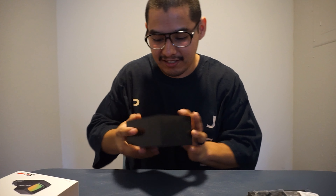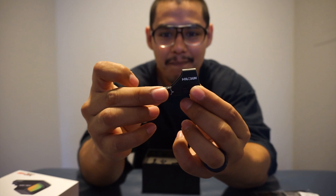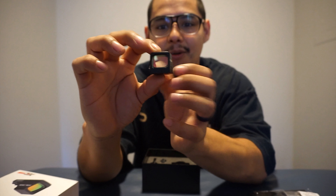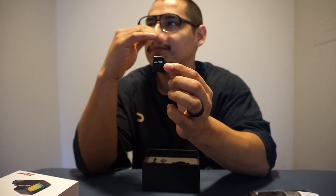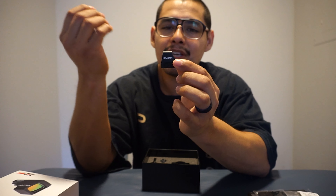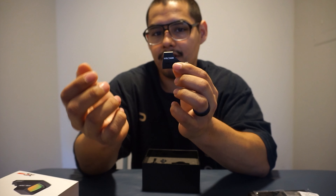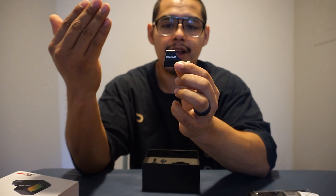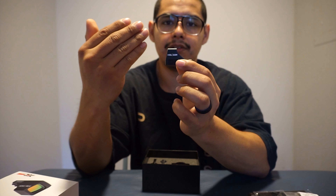There's also a cloth to clean your red dot so there's no moisture in it. Wow, this is tinier than I thought — it's this small. It's made out of aluminum, very hard aluminum, and I think this is actual glass. I was going to buy a cheaper 'chinesium' red dot, but since I had a little money saved up I decided to go with the Holosun. I didn't want to buy something I'd install and have not work.